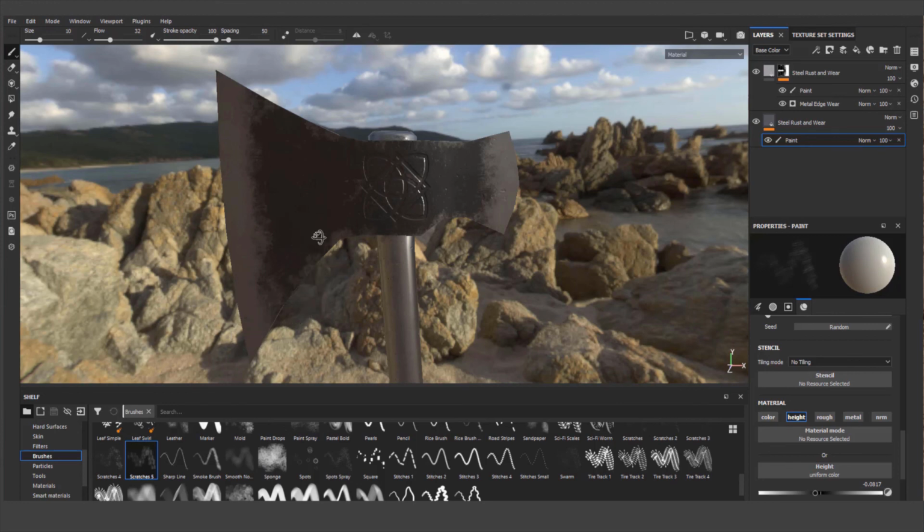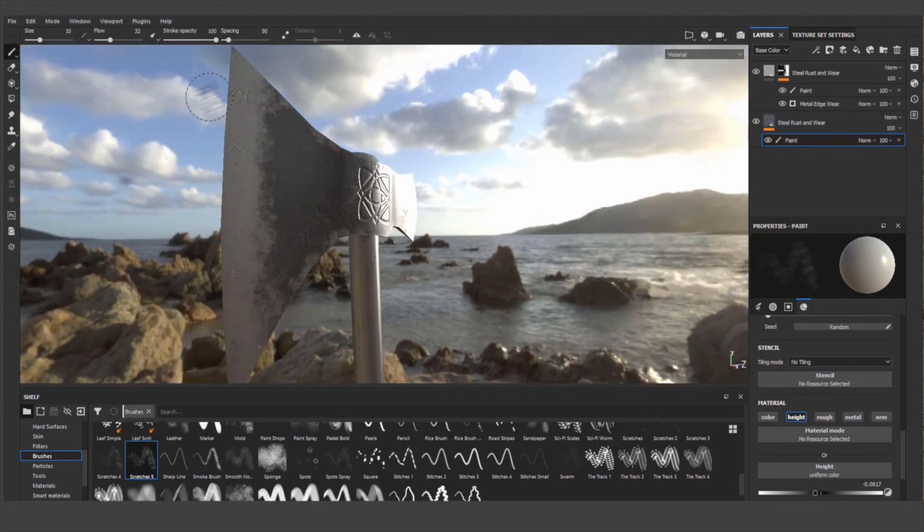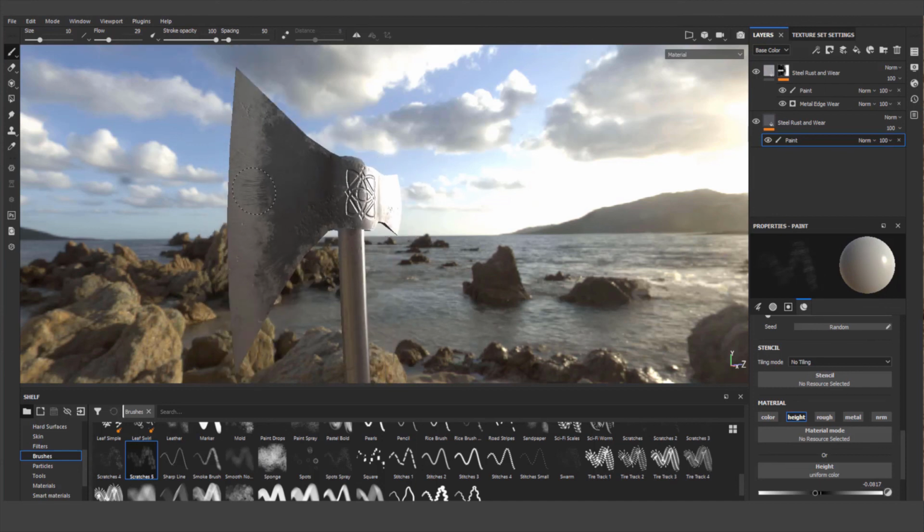So I'm going to Alt left click, and now we can see that we actually have some real height data that's being generated. So Control left click and rotate, and we can just add some more scratches in here. We don't want to go crazy with this, and you don't want it to be too powerful with your flow. And you can cross these up. Most of the time people are pretty good about sharpening straight on, but there would be some kind of cross hatching going on. Okay, cool. So that looks pretty good.